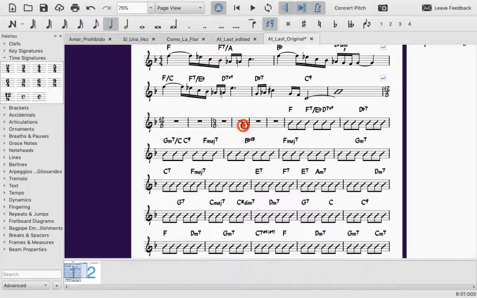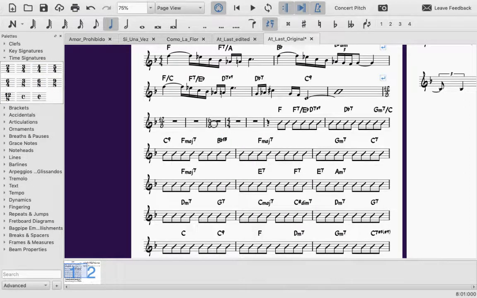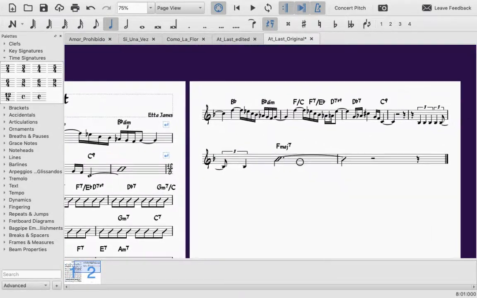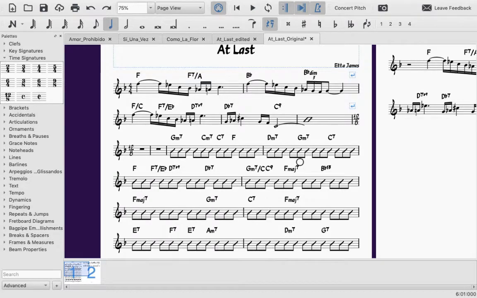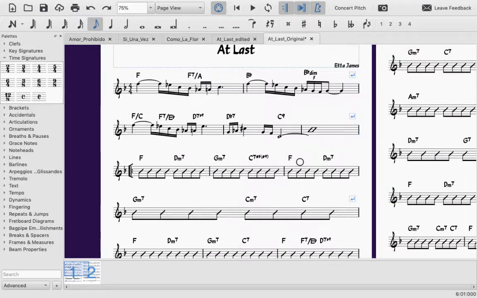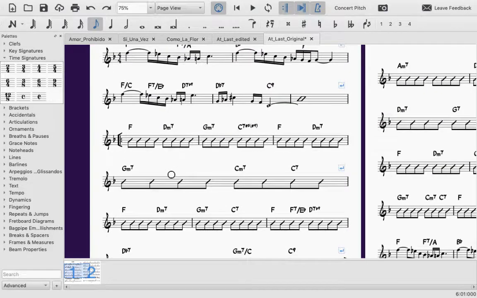Okay, now it's in 6/8, and I want this bar to be a 4/4 bar. So you want to try and do it before you write anything, because if you try to change it after that, it just displaces absolutely everything. So I'm going to Control Z everything here, including the time signature. That was just to show you, so it doesn't jack everything up.